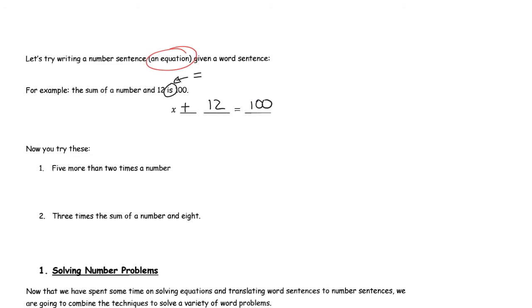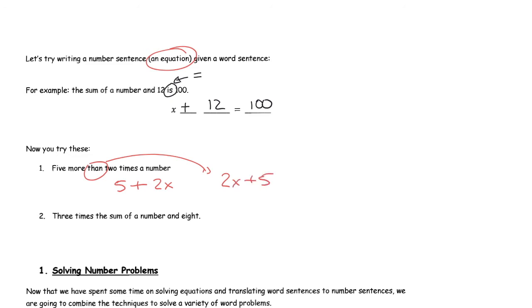Now what I want you to do is try these next couple. Maybe pause the video and take a quick look at those, whereas I'm just going to jump right in. So 5 more than 2 times a number. Okay, 2 multiplied by a number here. You might just get used to the fact that the word "than" sort of implies a flip to the things here. So another way you could write this is 2x plus 5.